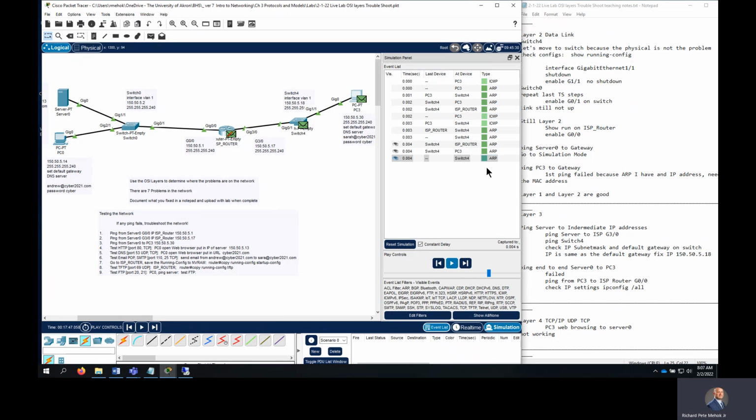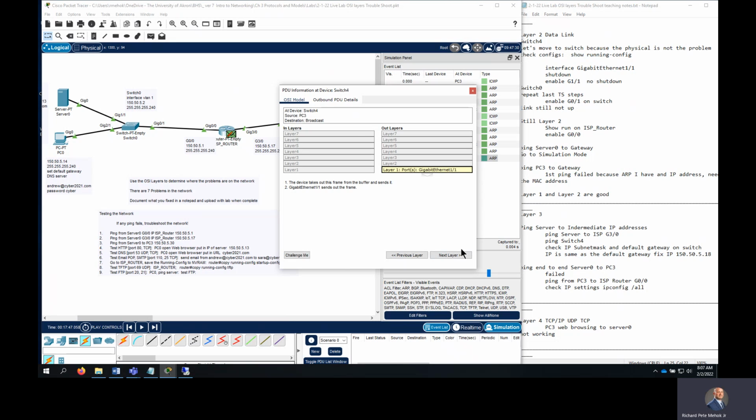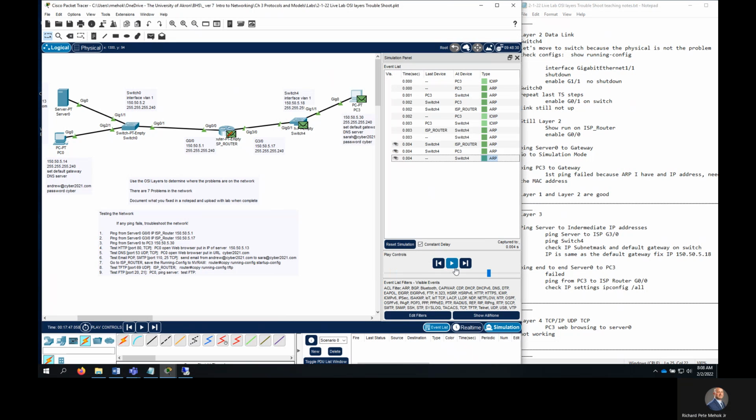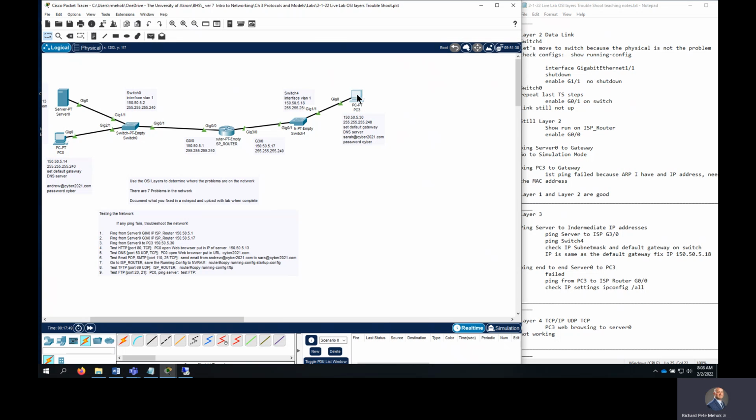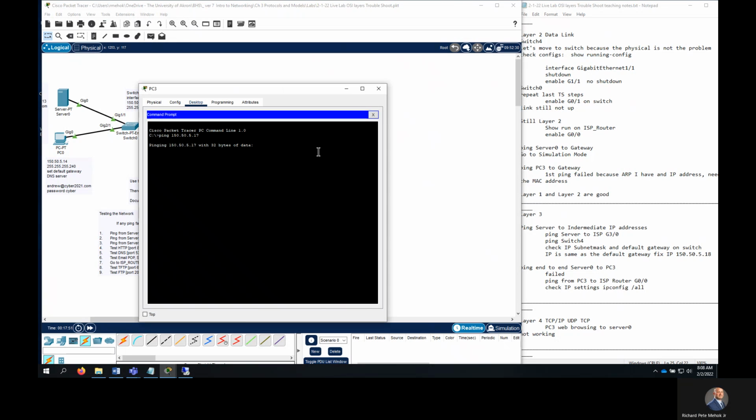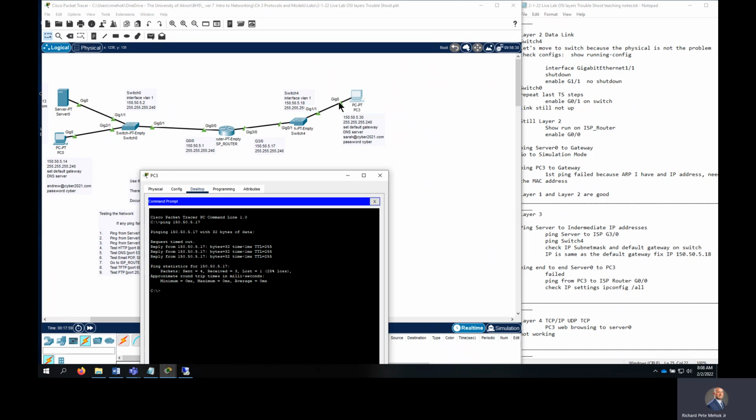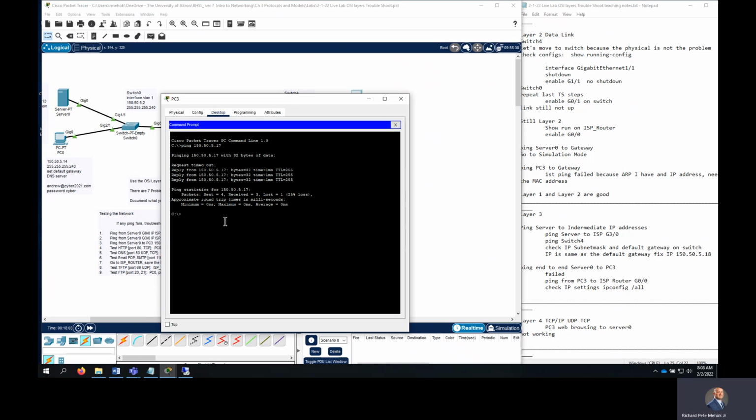So once we hit the router, let's look at what's going on. Once again, it's doing another ARP. Okay, so it'll time out the first time. It's timing out because of the ARP. So it actually succeeded. So at this point, this PC is pinging the router. So let's ping the switch, which is supposed to be .18.